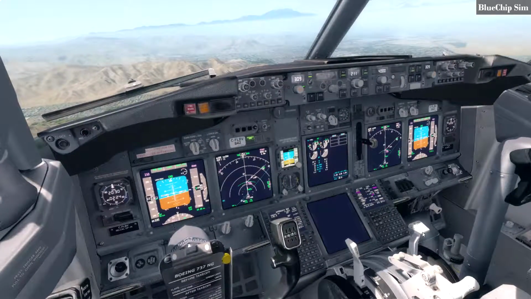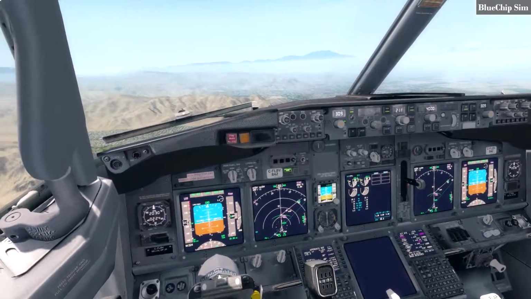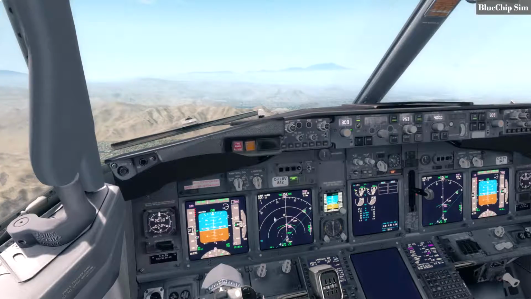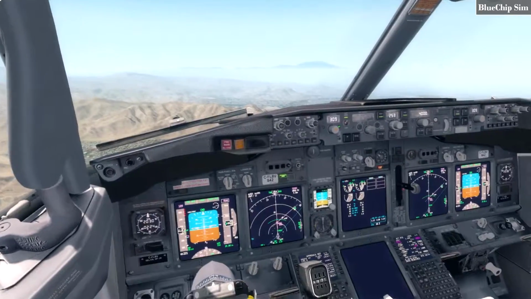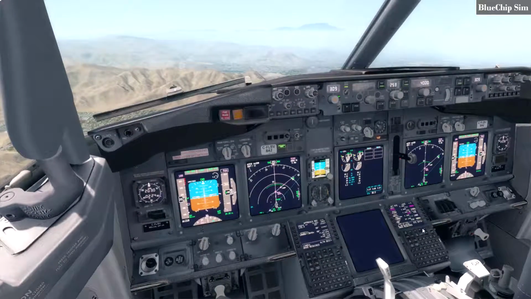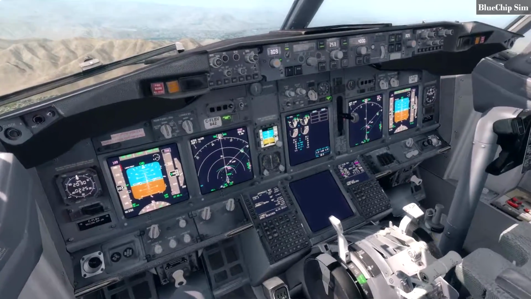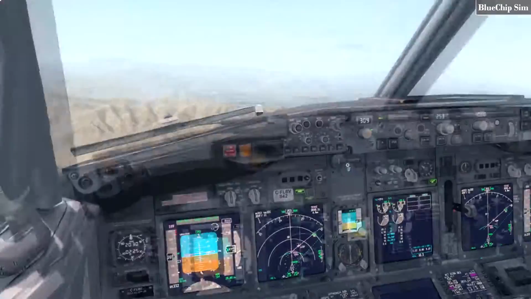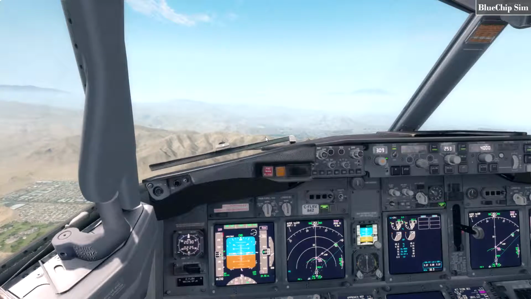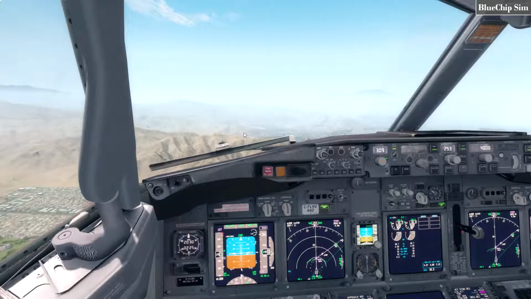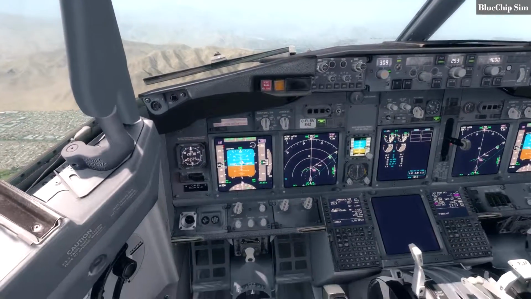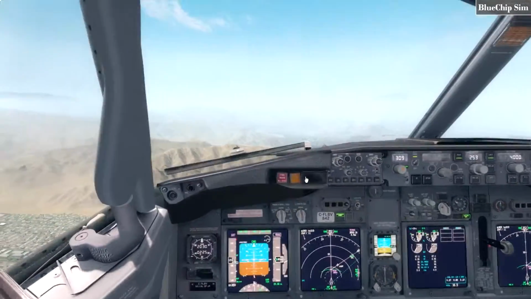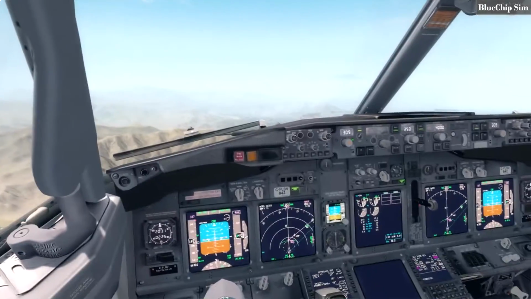Let's see. I'm going to go ahead and put out flaps 1, just to continue to slow us down a little bit, so we're not too rushed with the flaps. One thing that's important to keep in mind, I'm going to put this on the descent page. Once you click descent right here, there's this awesome little feature, vertical deviation. That is something that I really like to watch, because too many times have I realized that I am way too high and I'm not going to be able to land, at least safely, right? So I like to look at that vertical deviation, make sure I'm on the path, and then make the corrections as needed.